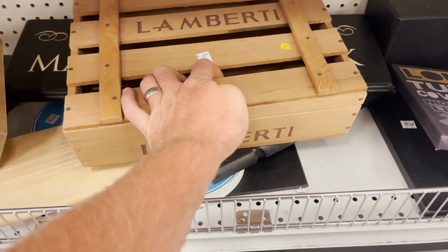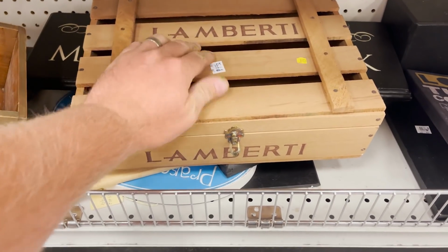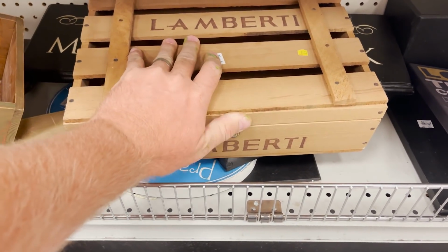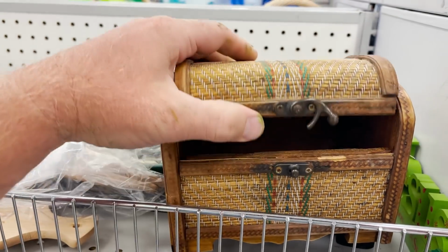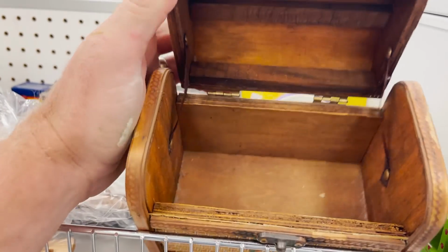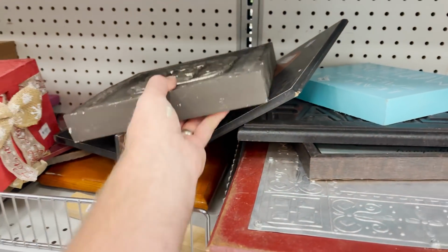I'm gonna sand the word off of it and probably paint it and stencil it up, but not necessarily. Cottagecore is about found items that don't need a lot of work, or that when you're done, don't look like they need a lot of work. So this could lean boho. For sure, but this has a lot of natural textures, and that's something we're always looking for with cottagecore.